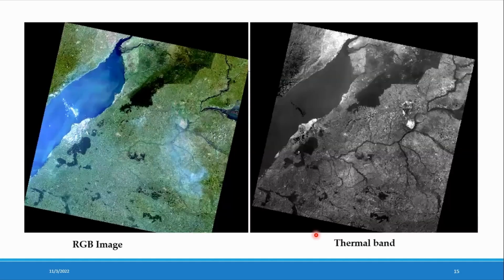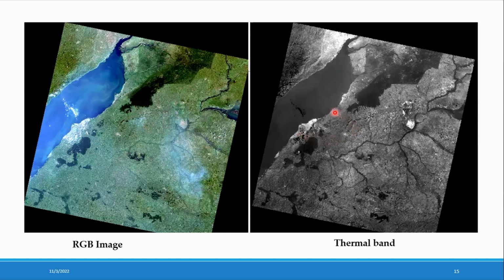So this is exactly what I'm talking about. On my left-hand side, this is a natural color image utilizing the visible spectrum, the RGB. When you download an image, this is what you will see first of all. When you use RGB, that is the red, green, and blue bands, you'll be seeing it in its natural color: water appearing blue, vegetation appearing green, etc. So this is what you're going to see in the visible spectrum.